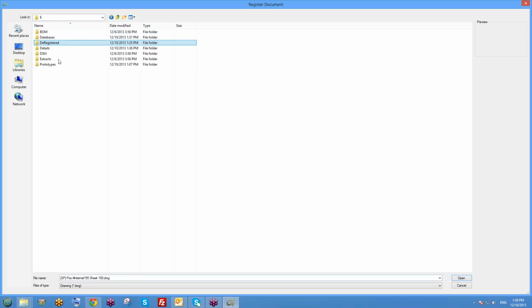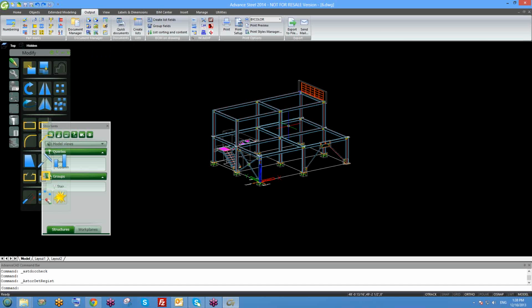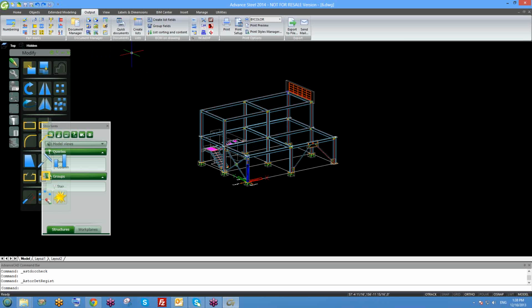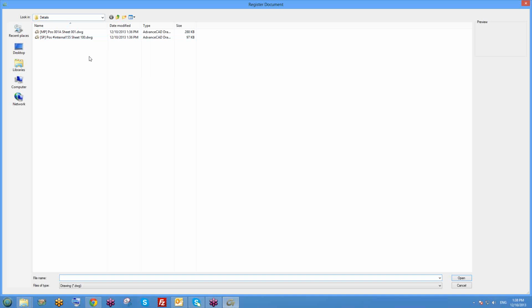You only get your drawings moved to this folder if you have canceled them, if you have detached them using this command right there. But if you crash or the power goes off or something like that, you need to go here. Even if you have your drawings saved under this detail folder, you cannot see them in Document Manager.